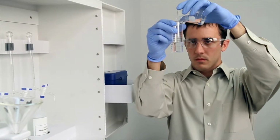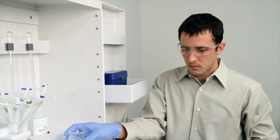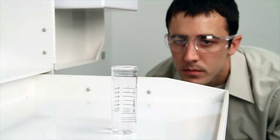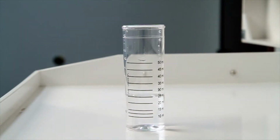Once you feel you have an accurate sample, place the vial on a level surface and bend down to eye level. When performing a drop count titration, a white background can provide contrast to better see the color changes. A cabinet tray or a white paper towel can provide that contrast.